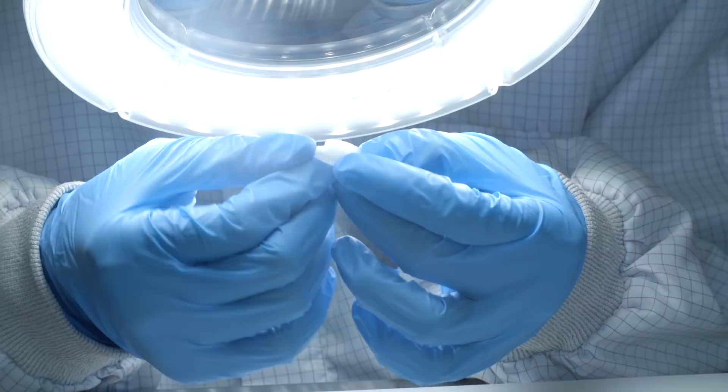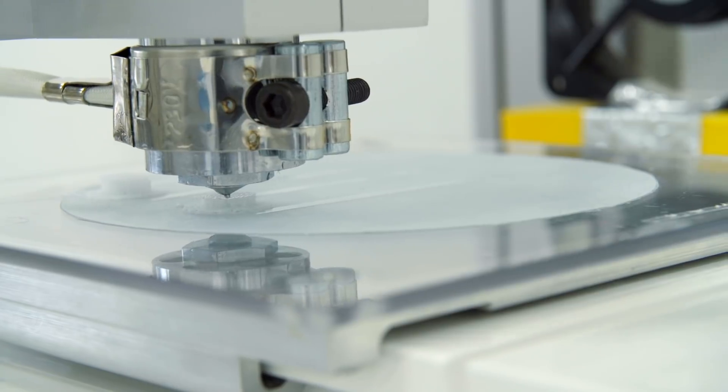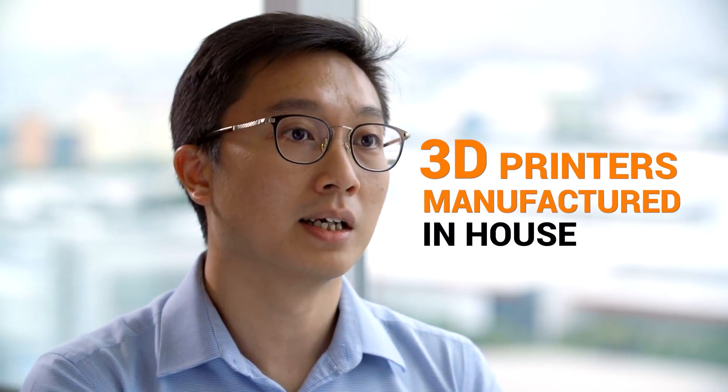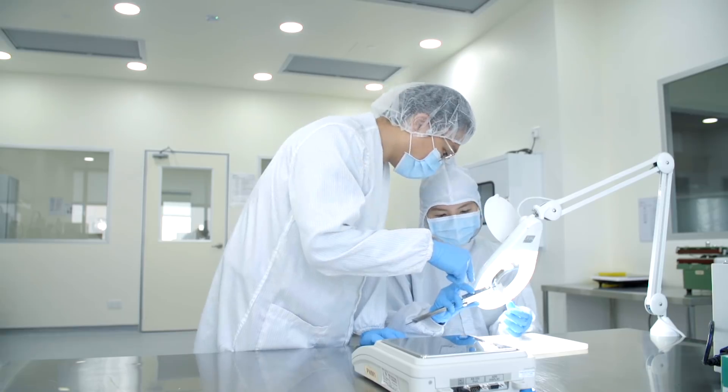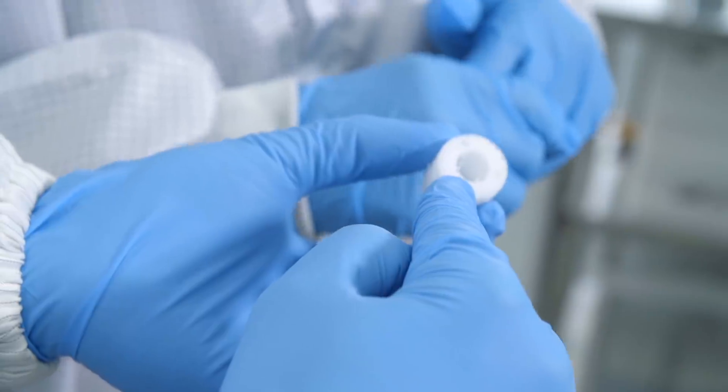Many of the competitors use conventional manufacturing — they are fixed tools that have to be built before they can produce. But with 3D printing, we don't need to. All the 3D printers that we use in our manufacturing are actually manufactured in-house. We design the 3D printers, we build them from scratch, then we use them for our commercial 3D printing.